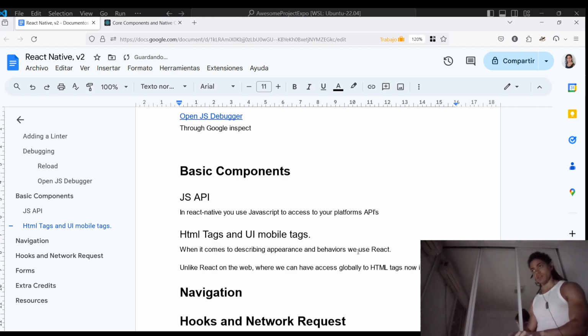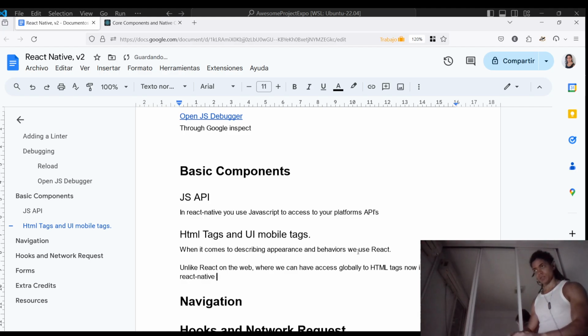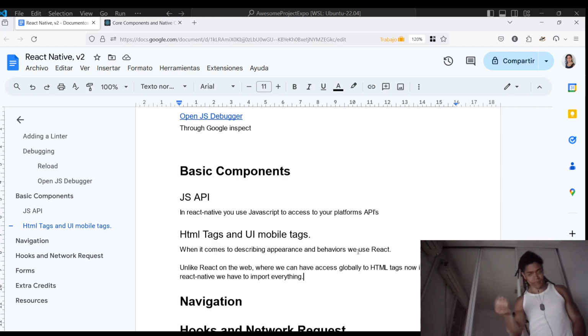now in React Native, we have to import everything. And this is something interesting, because once you're able to understand what is happening behind the scenes, how all of this works and why, it makes sense.